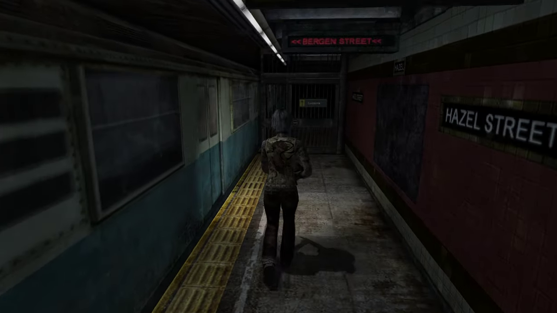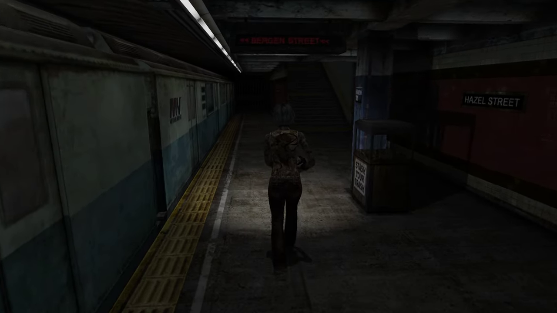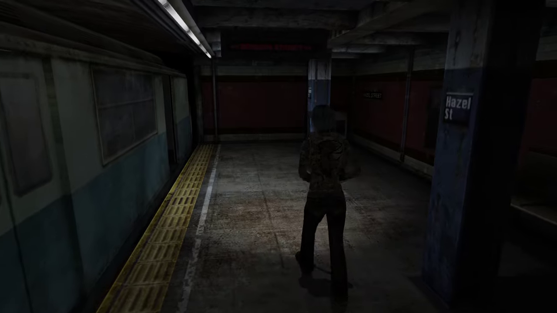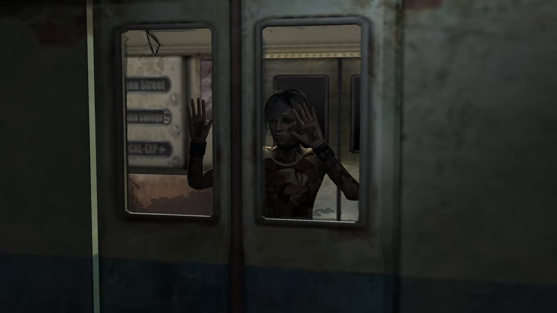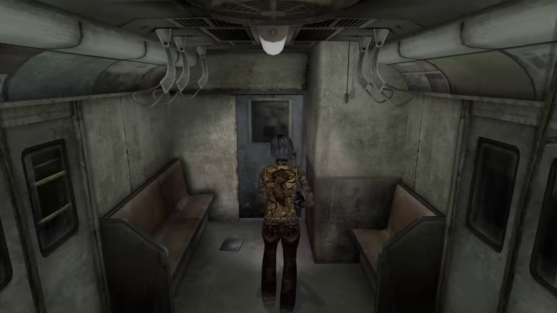Okay, now it's time to board the train. And then we're heading to the sewer area. The sewer area I actually really do like. Surprisingly. But the other areas, I mean this area right here, really not my favorite. Okay, get on the train. We let one dog escape, but that is okay for now. We got a save point, we're just gonna skip over it.